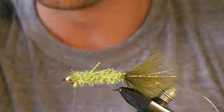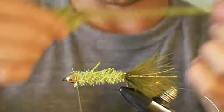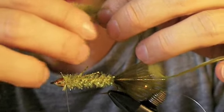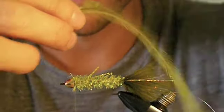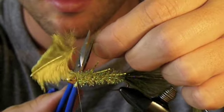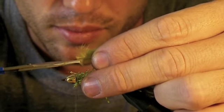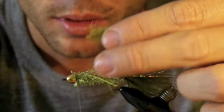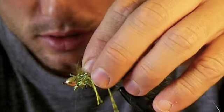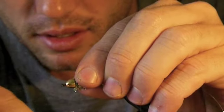Okay, last thing that we need to do is, just as we do on the woolly booger, this is where we're going to tie in our hackle. Okay, this looks like a decent hackle. If you look at the hackle, you can tell that part of it is a little bit bushy and part of it is not. We're going to strip that back, trim it off, and then we're going to clip the first few fibers. Now that little piece where we trim the fibers, take that and shove it underneath the cone and then tie over the top of it, and that should secure it down good and tight.